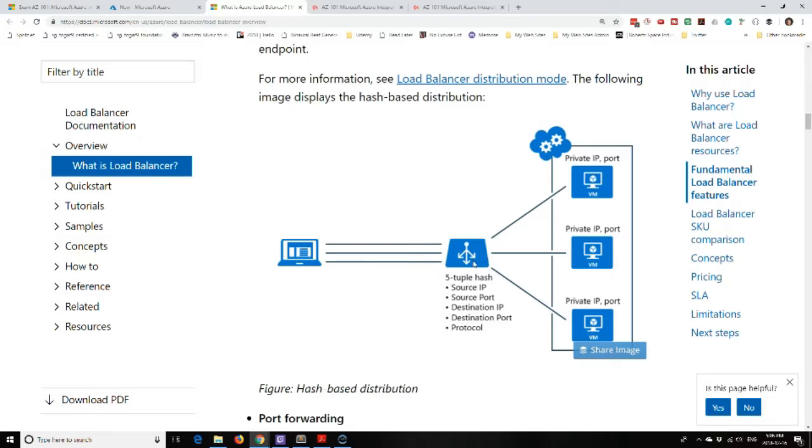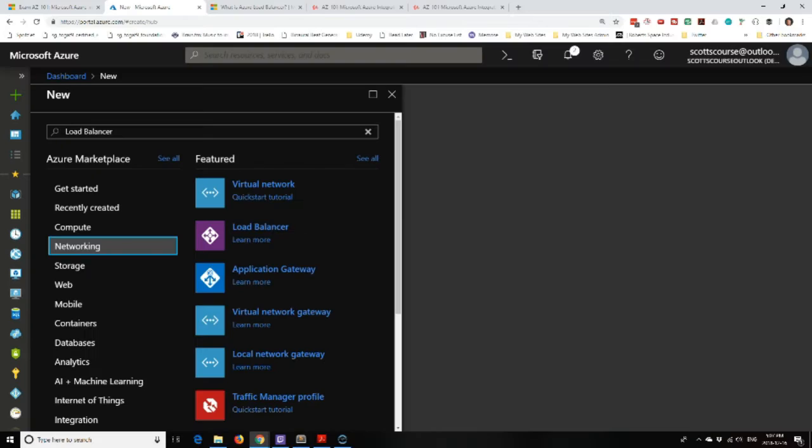We can then make the determination after 1 or 2 or more failings that server 3 is dead, and we can basically just cut it out and only send traffic to server 1 and 2. So not only does it distribute the traffic, but it also monitors the health of the recipients and can then cut them out of the rotation when they are no longer healthy. Okay, so that is the primary function of a load balancer.